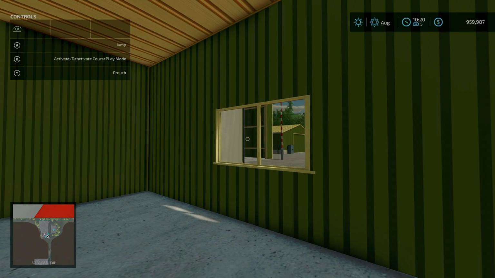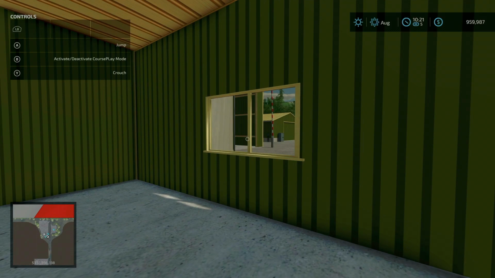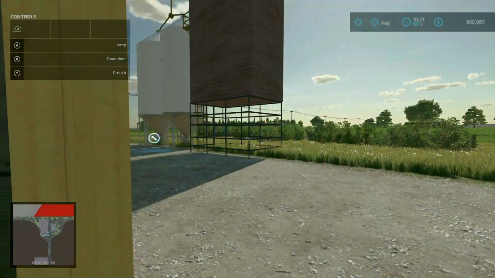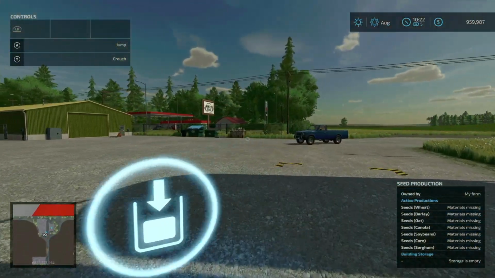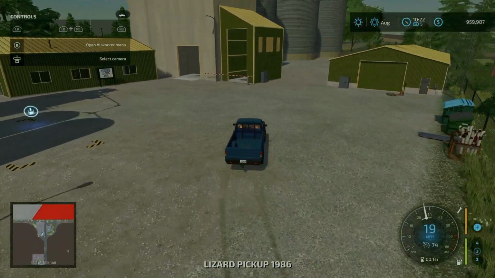And check it out. Now that triggers are open, you can drive right on through if you want to. And then you can also close it again. And that is this area. Let's go ahead and cut through.